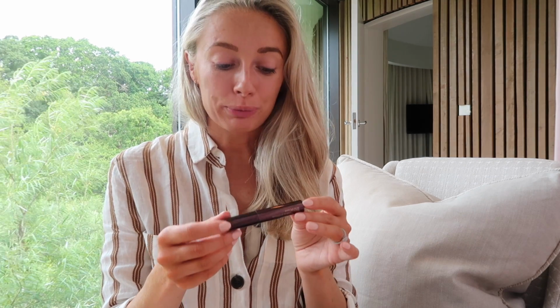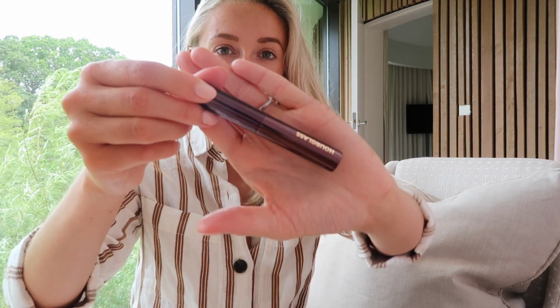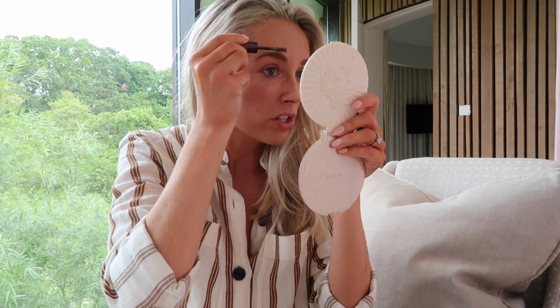And then I just like to brush my brows up with a brow gel. This is the Hourglass Arch Brow Volumizing Fiber Gel. So this has actually got little mini fibers in there which can help create the look of a more voluminous brow. So I just really simply brush the brows up. You guys have seen me doing this a million times before, nothing special. And yeah, this just volumizes, slightly tints my brow hairs to make them look a little bit thicker, and also holds my brow look in place for the rest of the day.